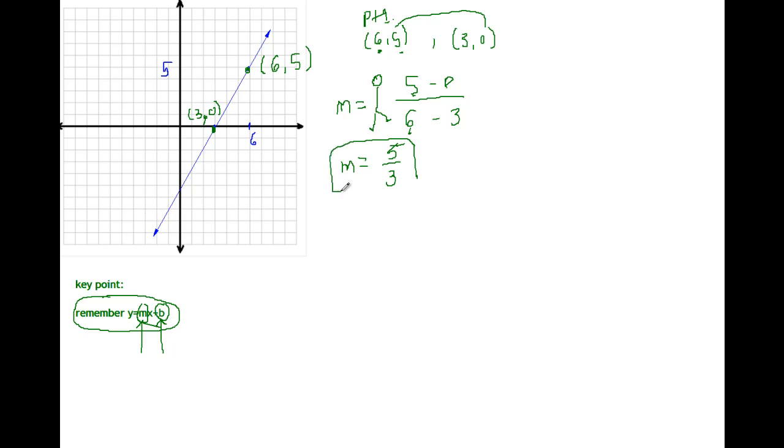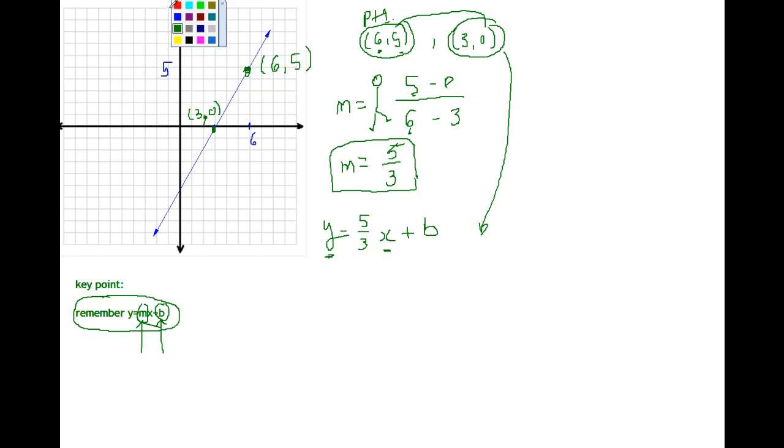I have one piece of the information. As soon as I have this piece of information, I'm going to use it. I have y equals 5 over 3x. I'm leaving my work done now. I'm looking for this variable b here. Now, how do I find b? I'm going to plug one of the points I picked into there, because I know if x equals 0, y has to be 3. That's what this point means. Or if x equals 6, y has to be 5. Of course, we want an easier calculation, so the easier of the 2 points to use is this one. So let's plug it back in there.